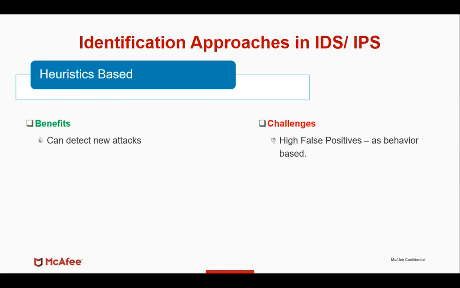The advantage of this is it can also detect newer attacks because the system or the device is becoming intelligent, or it's actually replicating the behavior of the payload or the malware. It can actually detect anything new which comes in. However, again, in this case also, the false positive rate is quite high because there are no fixed patterns or tokens to look into. So these were the three basic approaches that any IDS IPS uses.